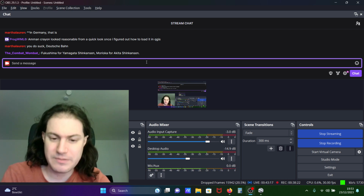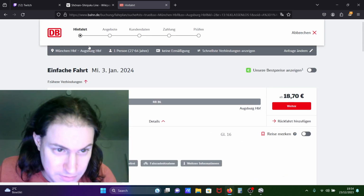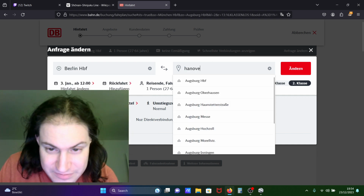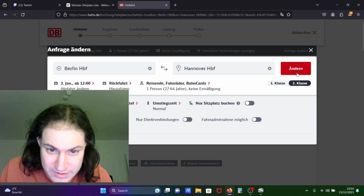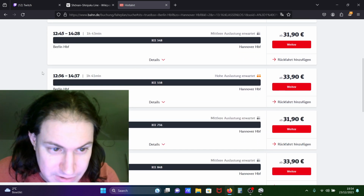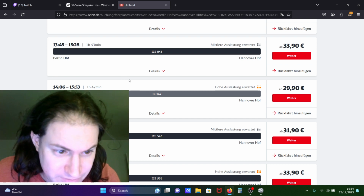Where, let's say, if the trains in Germany were faster, then they could fill more trains between, let's say, Berlin and Hannover. Why Hannover? Because Hannover is kind of a reverse branch point, or branch point of view. From Berlin's point of view, it's a branch point. From the point of view of the larger metro, it's a reverse branch. Like, there are actually a lot of ICEs between Berlin and Hannover. This is showing me 3 an hour, 4 if you count the ICE.